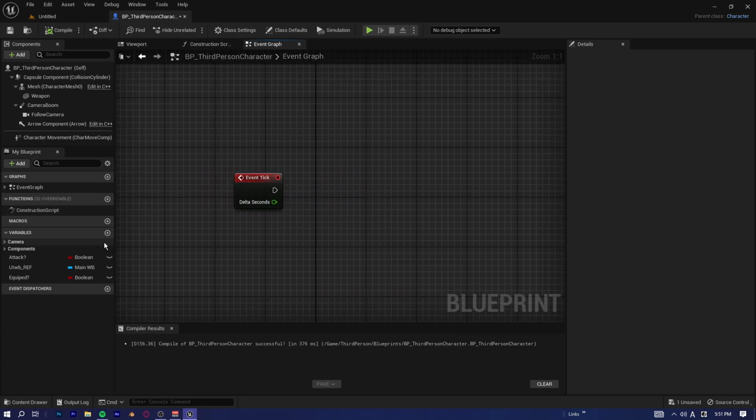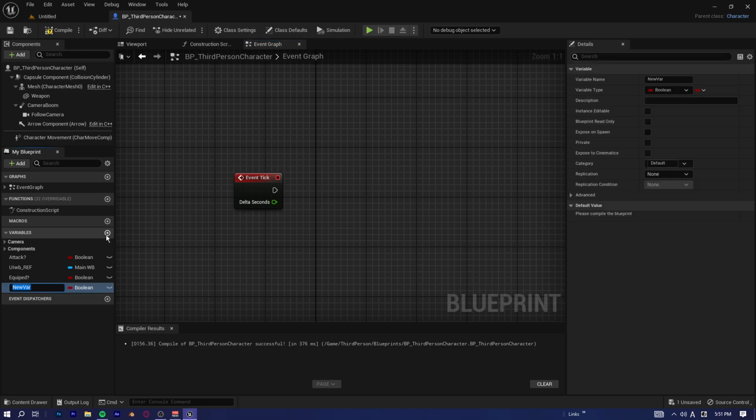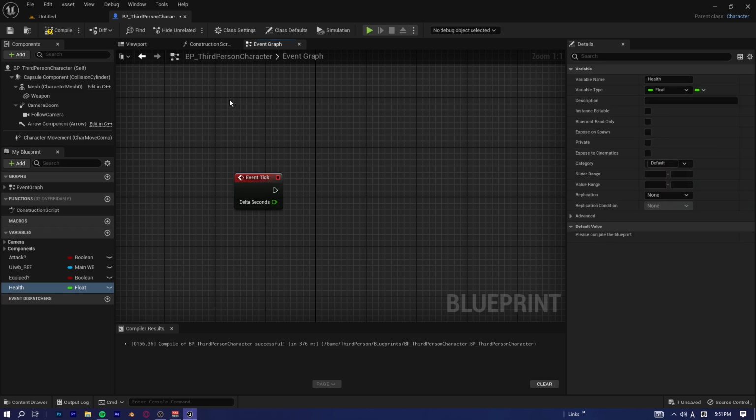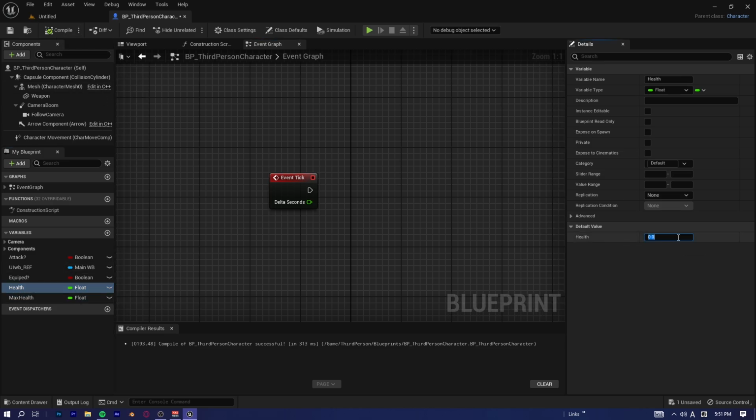From here, we are going to create some variables. As health, you can actually call it current health or whatever. I'm gonna call it health. It's going to be a float, so we don't have a problem with that. And another one called max health. We don't really need it, but I'm going to. So set the health default as 100 or 200, whatever. Max health is the max of your health. I think that makes sense.